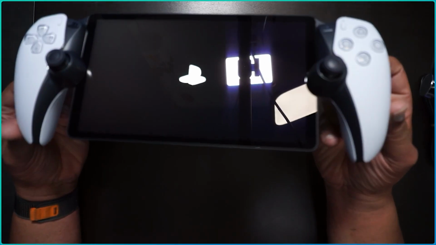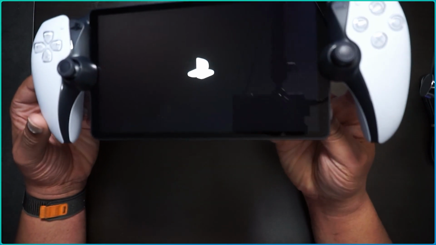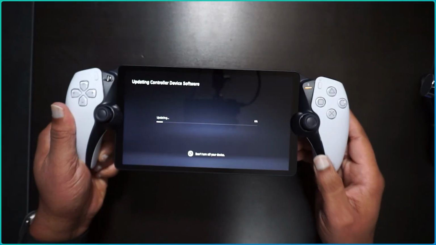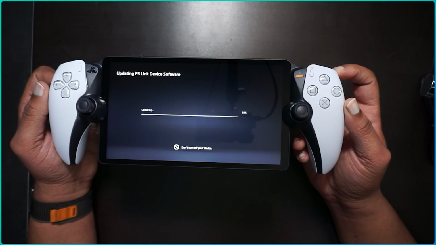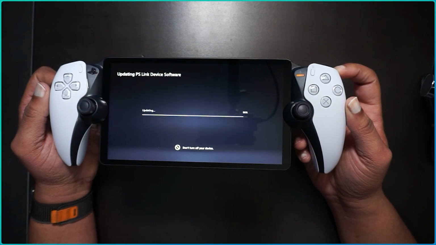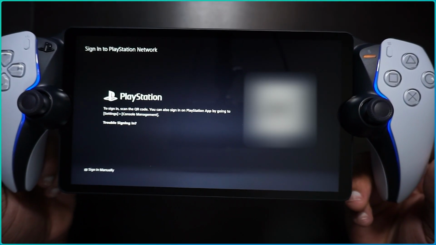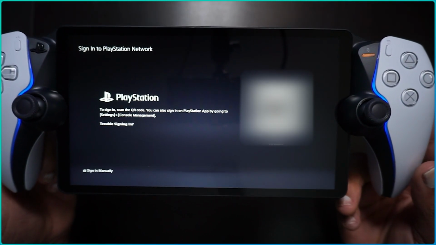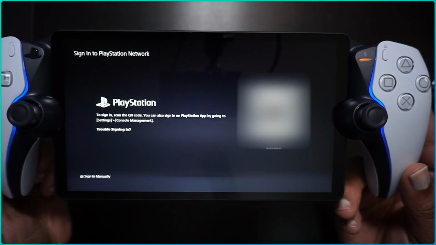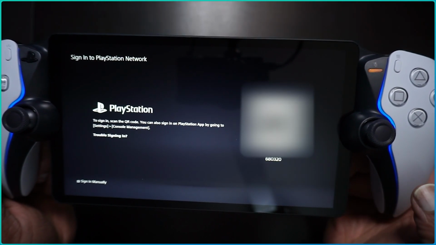We've come back. Hello, PlayStation, my friend. Wish we could get you to settle down and not be so blurry. More updates, never mind. And then a PS5 Link device software update. One more restart. And then once your PlayStation Portal has fully updated, you get yourself the nice sign into the PlayStation Network screen, which you can either sign in manually down here, or you can scan the QR code with your app. We're going to scan the QR code.